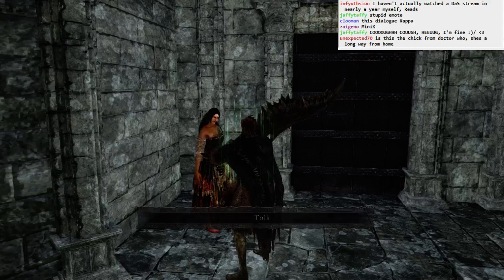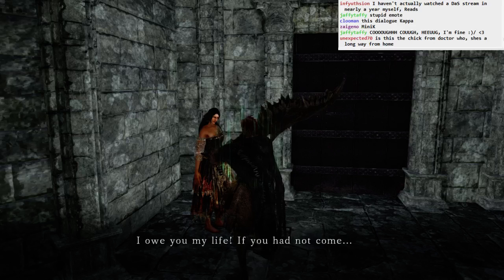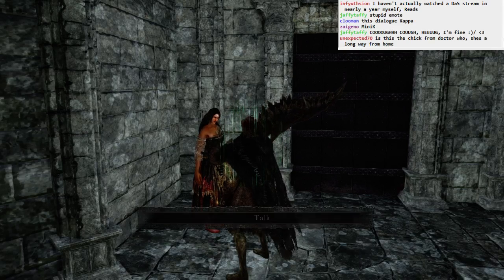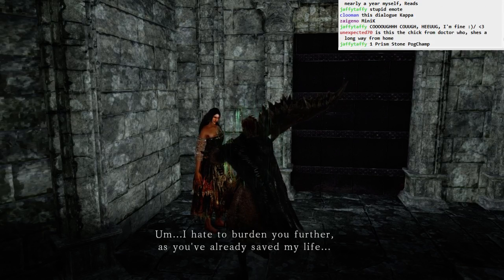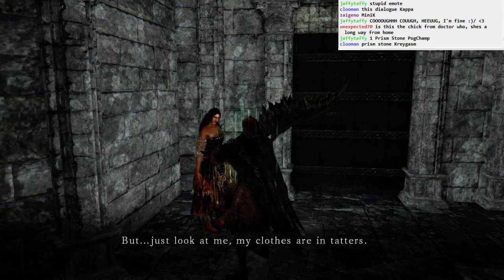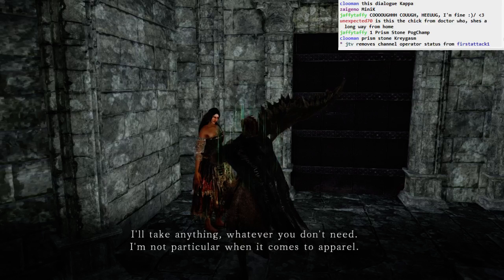I was attacked and turned to stone, I think. I owe you my life. If you had not come... Oh, I feel shameful wearing these rags. I hate to burden you further, as you've already saved my life. Could I have some clothes? My clothes are in tatters. Do you have any clothing that you could spare? I'll take anything. I'm not particular when it comes to apparel.